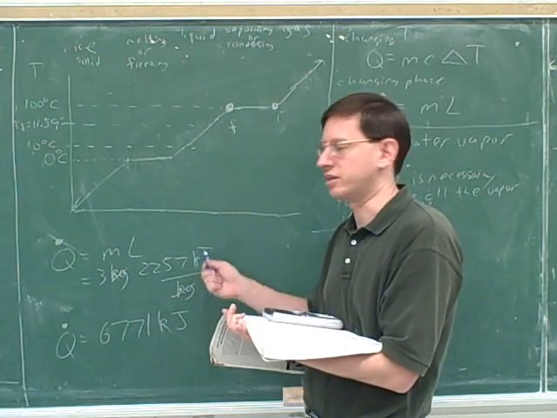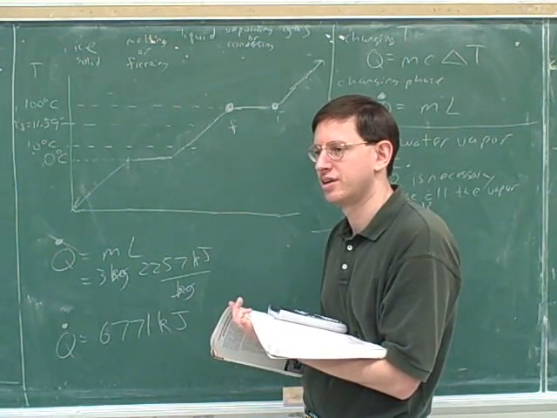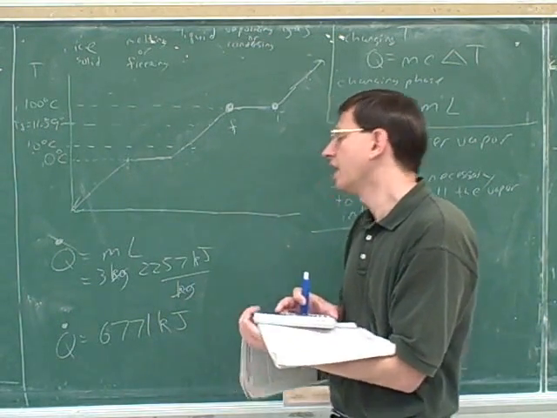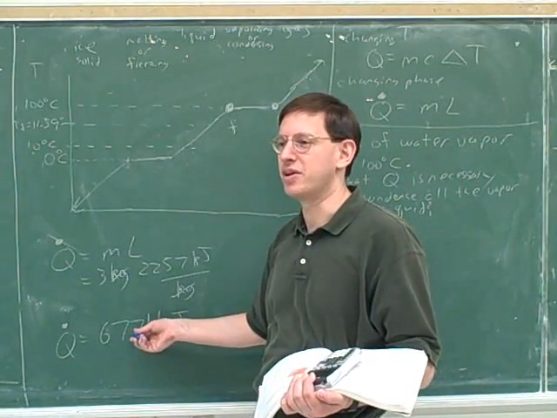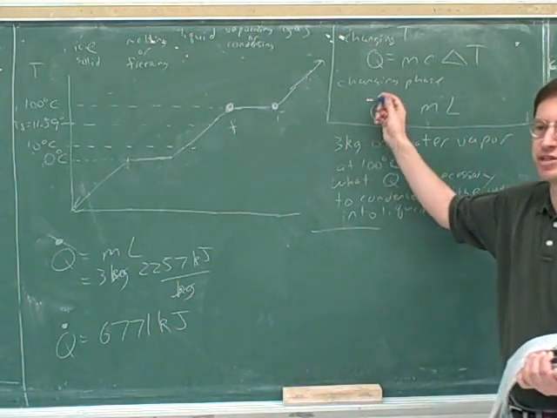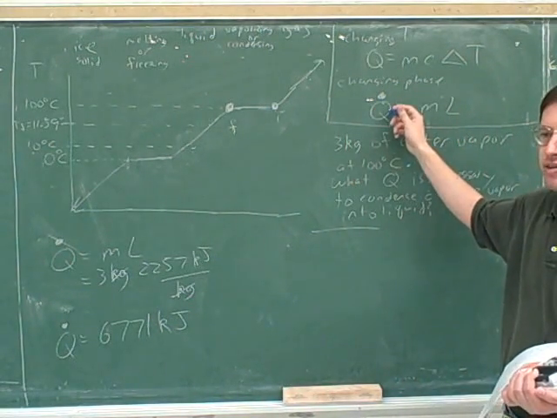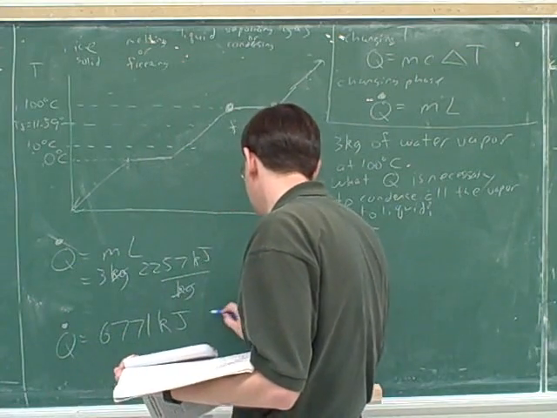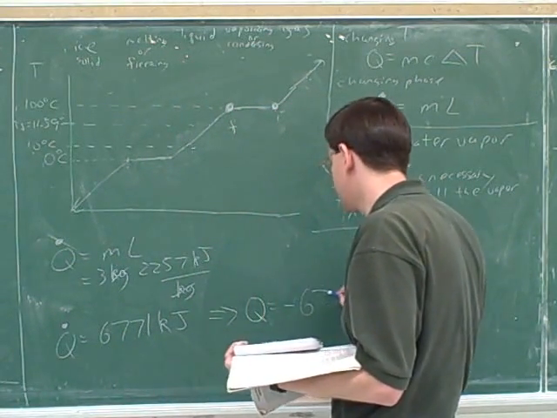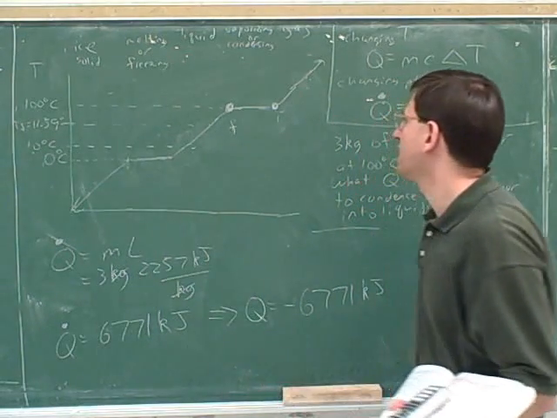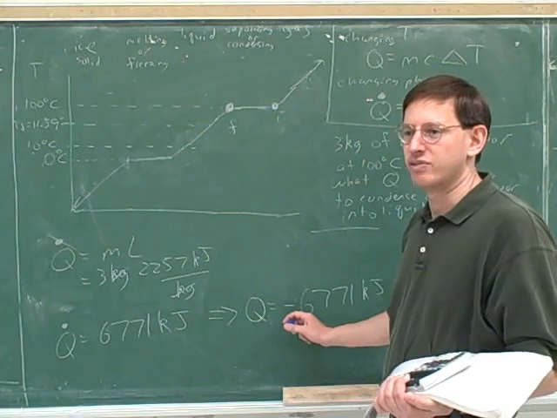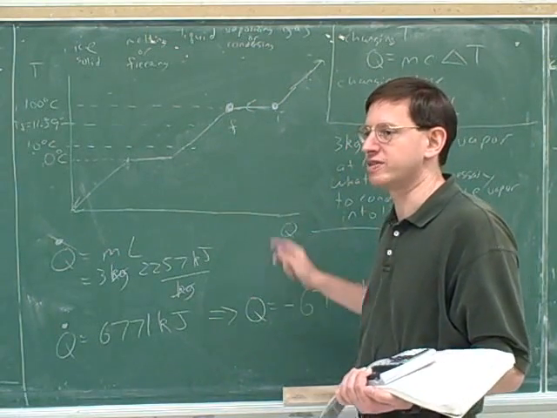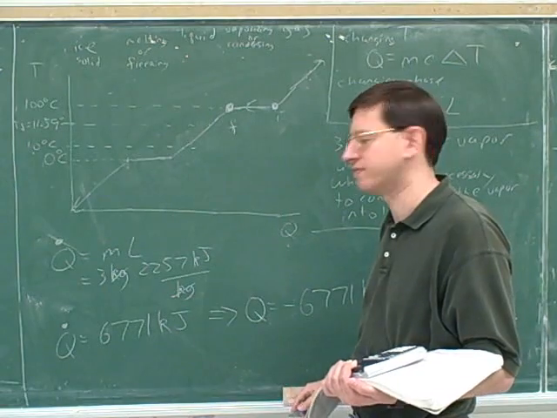Why kilojoules? Because that's what L was in. Why did you say negative? Because we're decreasing the amount of heat. Now the important thing to see is notice the formula didn't tell you that it was negative. You had to figure that out on your own. This formula will only tell us the magnitude of this Q, and then it's our job to figure out the right sign. Because how do you condense something? By removing heat. You can see that because we're moving to the left on our chart. Well, Q is the horizontal axis. If you're moving to the left on the horizontal axis, you're not adding heat, you're removing heat. We're moving in the negative Q direction.